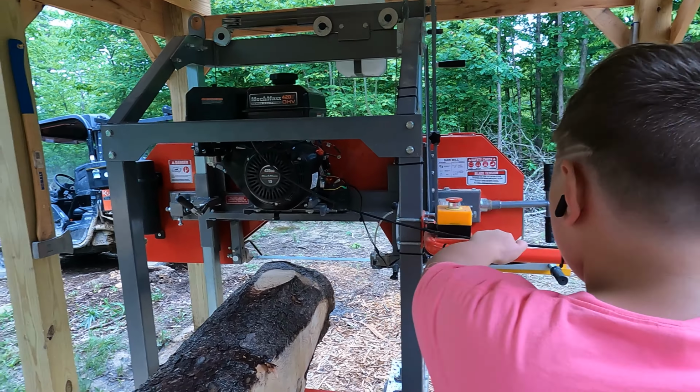When I cut my stack of 2x4s the last time, I noticed there was a lot of shredded edges. And while I still have some of that, this is a lot smoother cuts than what I had the last time. So I got 17 siding boards out of that log, and then I got a 2x6 and a 2x4, all over 10 foot long. A lot of yield out of that log, that was nice. Two of the siding boards are shorter boards. They'll be like 4 and 6 foot long. I feel like we did pretty good with that one.